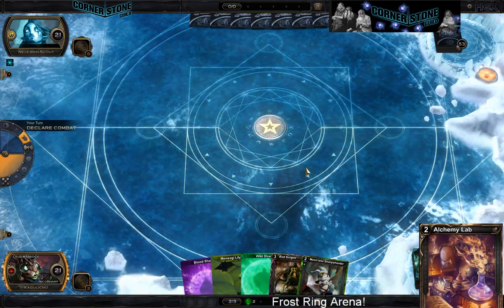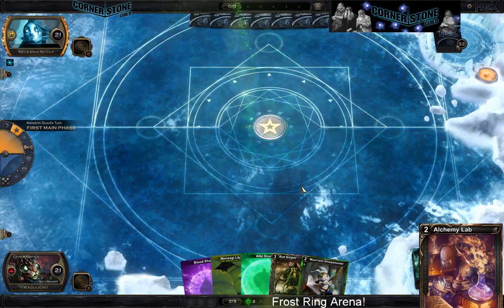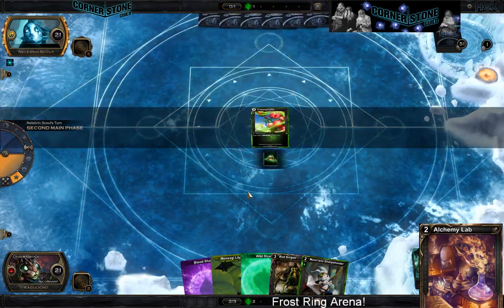Got some nice little ramping going on. Made it into the big team. We have 3 resources, we'll be at 4 next turn. We can play Rot Sniper. They're still playing high tier games.